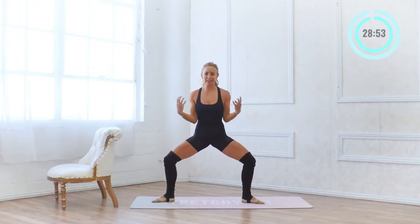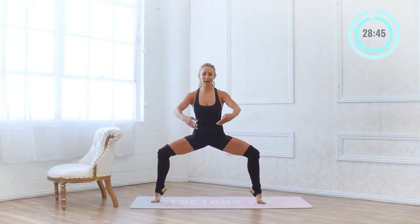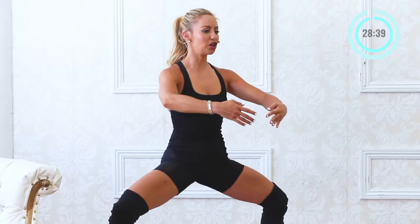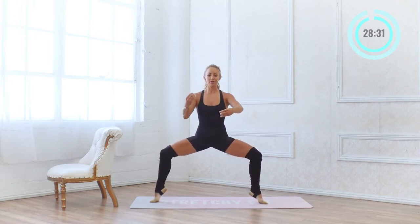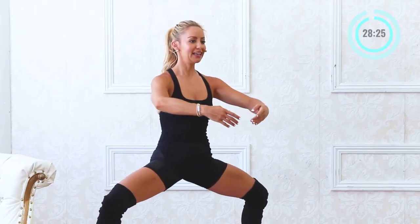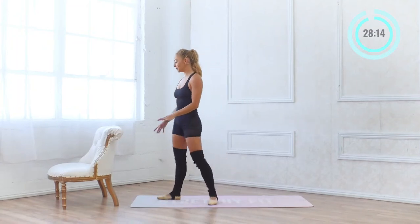In our grand plie — grand plie just means nice and deep and low. Lift up your heel and see if you can balance there; you can use your bar if you need to. We're going to pulse here 20 times: 20, 19, 18, 17. You can always put those heels down if you need to. Pull the lower belly in — it's okay if you fall, your body's just trying to find balance. Get the weight in the big toe. 10, 9, 8, 7, 6, 5, 4, 3, 2, 1 — and come all the way up.